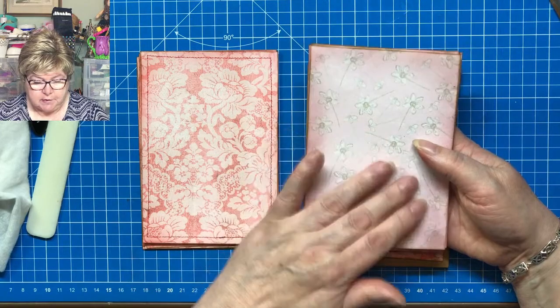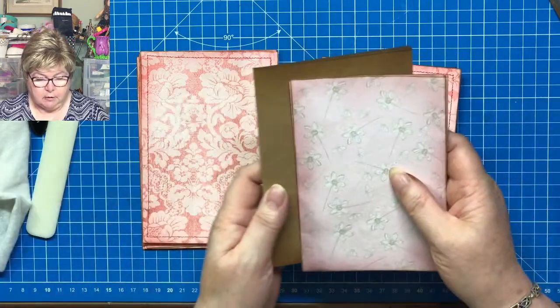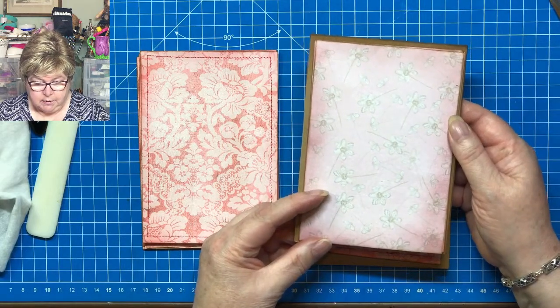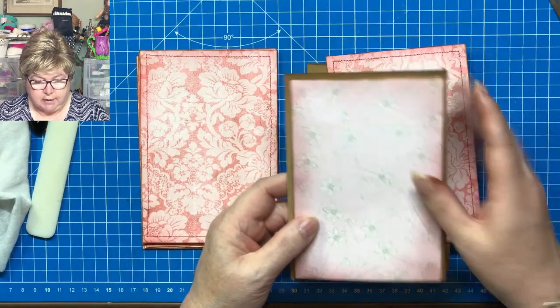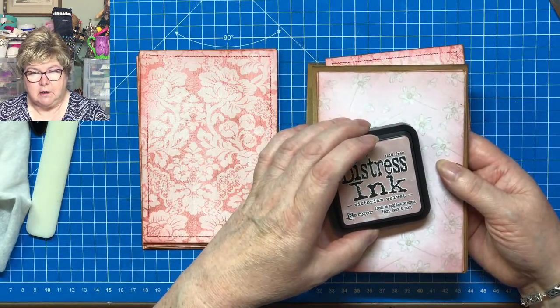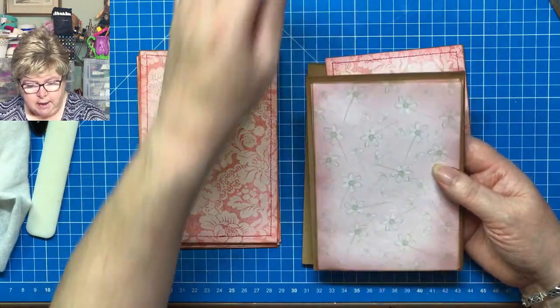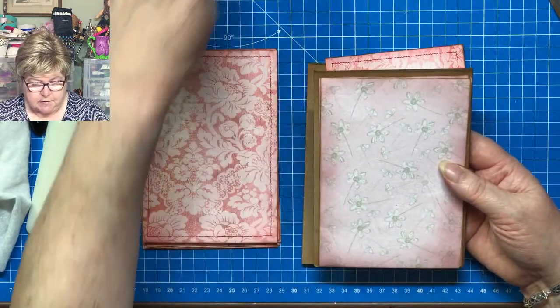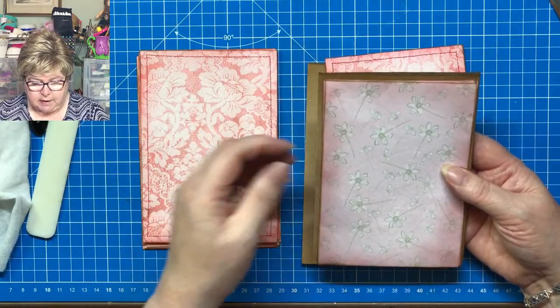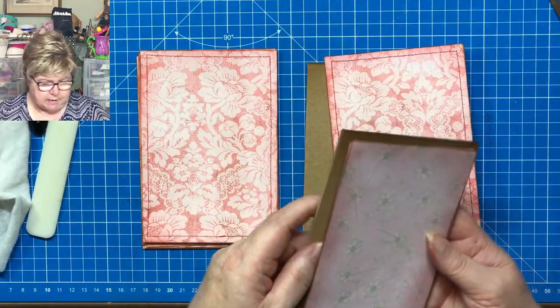So I've printed those pages out to go on here. I haven't sewn around them yet, but I will do. And they'll all go on there. And I've gone around that with Victorian Velvet, which is the colour to die for. And just round the absolute outside edge with the Walnut Stain just to make sure it stands out from the envelope. So that's the idea for that one.